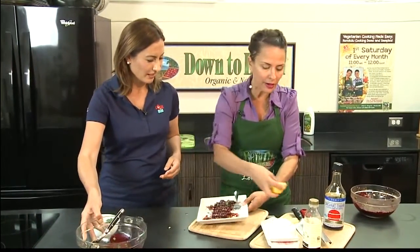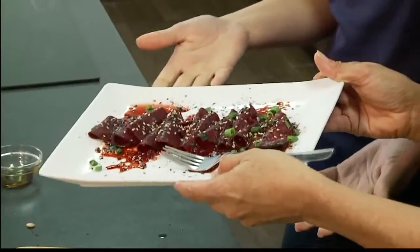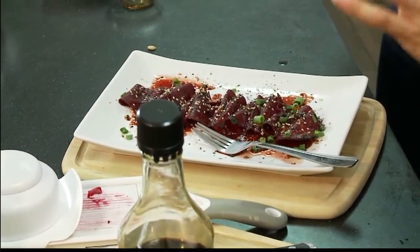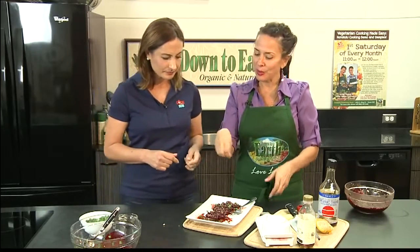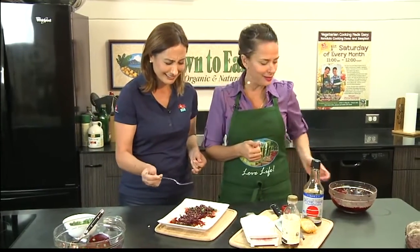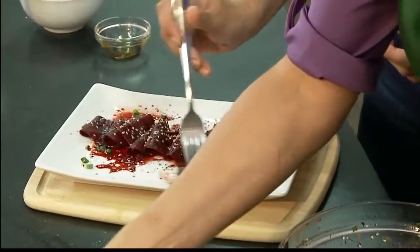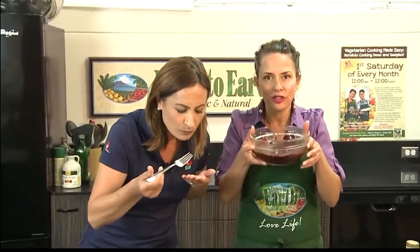What we have here is plated — isn't that pretty? It looks like sashimi! And then we topped it with some gomasio. You can just sprinkle a little bit of gomasio, which is some sea salt, seaweed, and delicious sesame seeds on there. The ones that are in the juice are really the most fabulous — like I could drink this juice, it's so delicious.